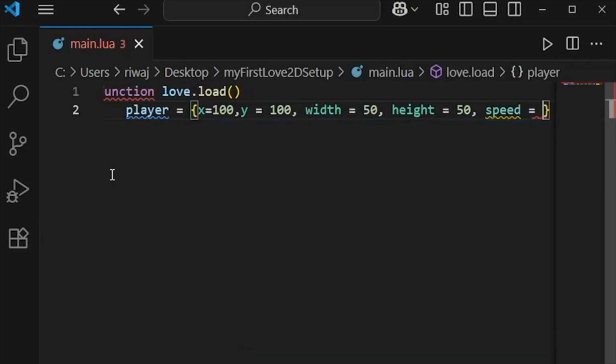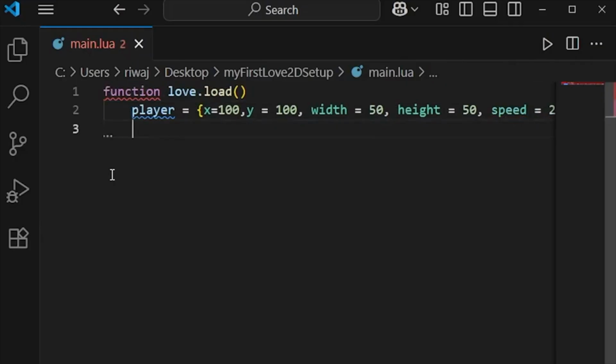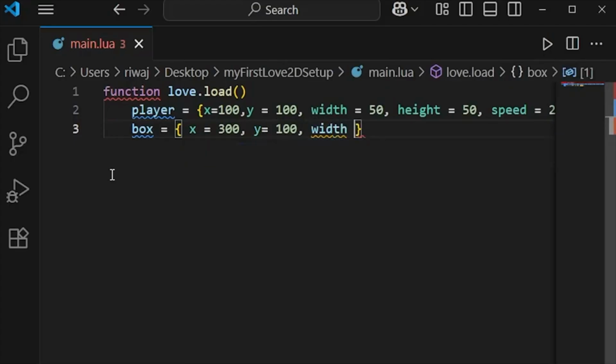So speed equals 100 since our player can move. And after that we'll define a box table, and this will have the properties of x equals 300, y equals 100, and width equals 100, and height equals 100 as well.